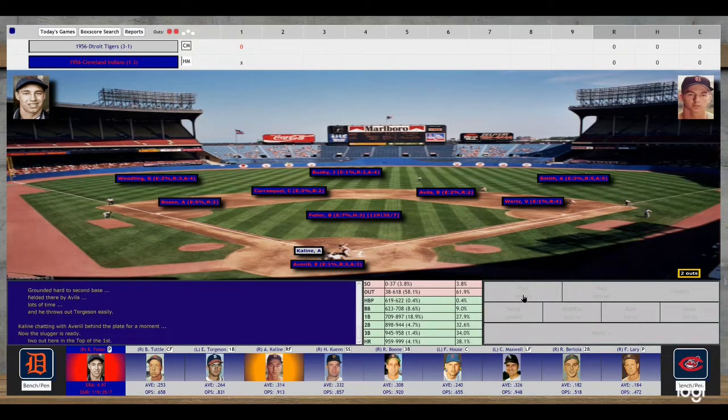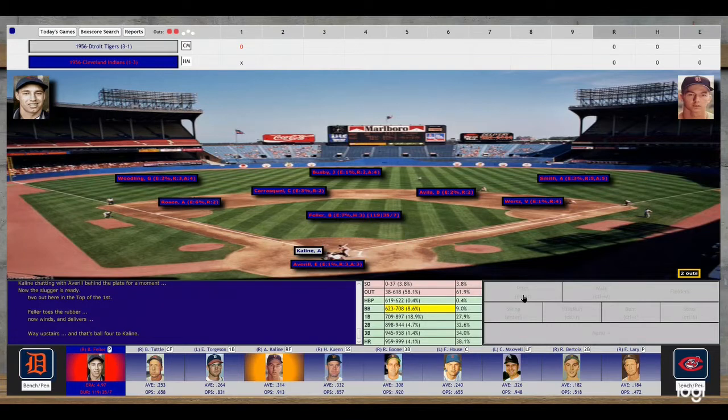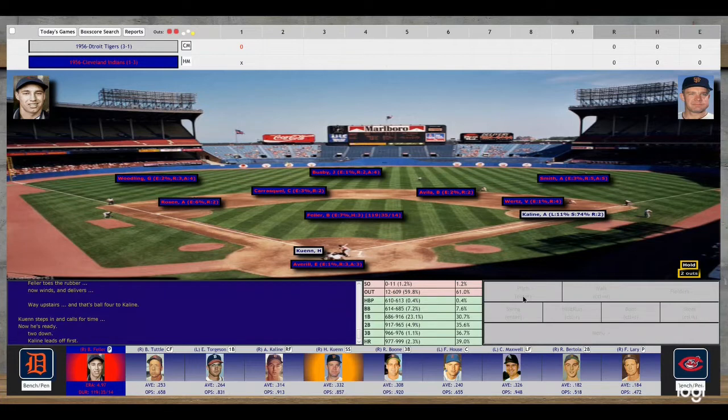Kaline. The 2 outs here in the top of the first. The dangerous Kaline steps to the plate, and here is the roll, and ball 4. He walks him. It's way upstairs, and that's ball 4 as he got the high heat and hit a little too high. A little bit of airmail as Harvey Kuhn comes to the plate. 2 down. Kaline leads off first. Rolling for the swing.